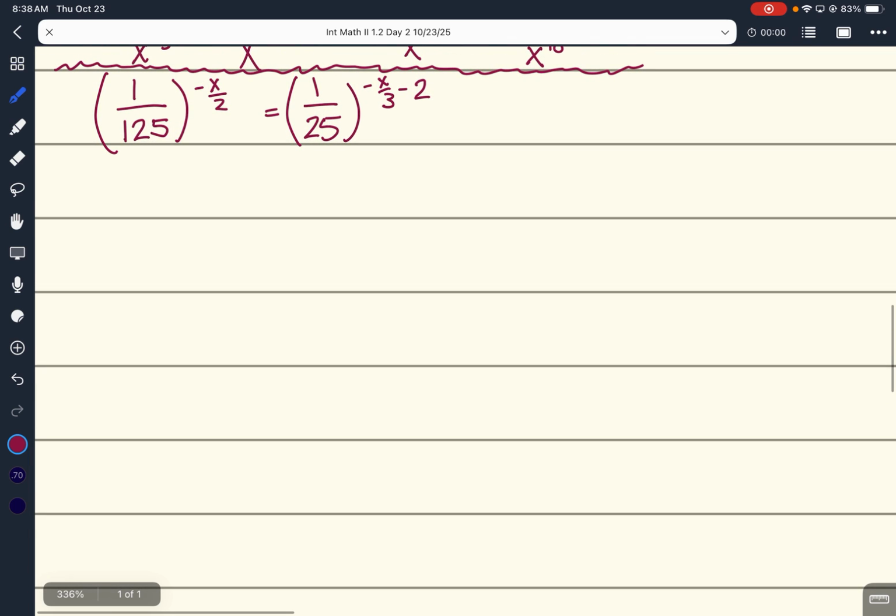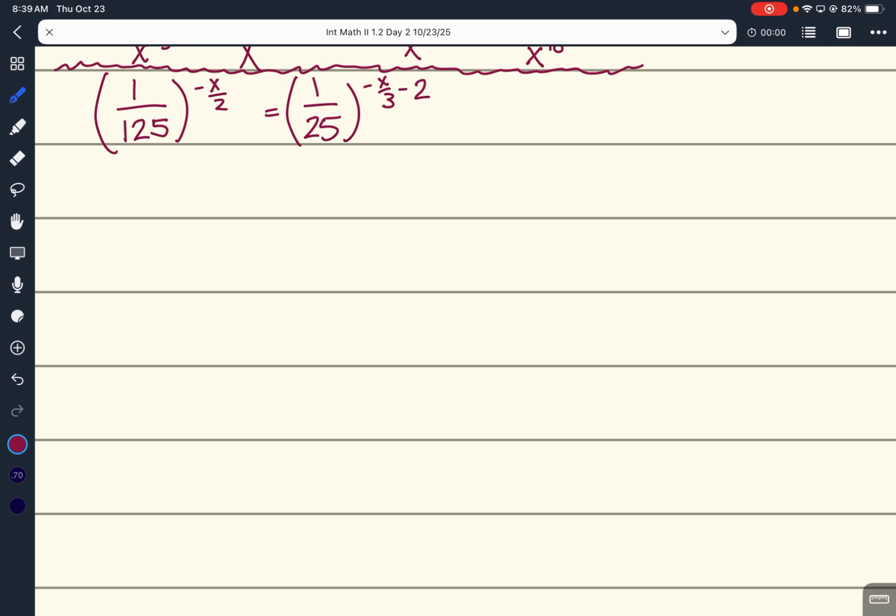Okay, so first we need to deal with 125 and 25. And we're looking for powers, right? So 25, you know, is what? 25 is a perfect square. What times what is 25? 5, right? 25 is 5 squared. So what do you think 125 is? 5 what? 5 quarters, right? 5 quarters is $1.25. Well, quarters were two 5s, yes?